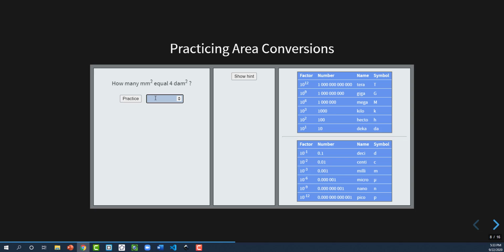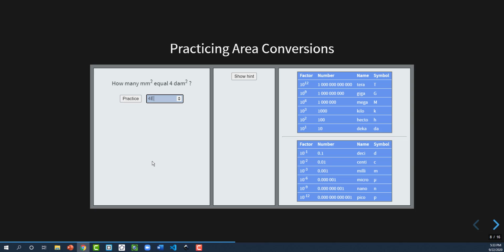But mechanically, what do we do? We just type in the 4. We know we're going to multiply it by a power of 10, like we always have. And it's going to be a pretty good size number, and it's not going to be a negative exponent. I'm not going to divide by a power of 10, but multiply, because I'm going to have many millimeter squares. Well, what number do I multiply by? One power of 10 is a deca, and the milli is 3 powers of 10 below the base, so that's a difference of 4 powers of 10.